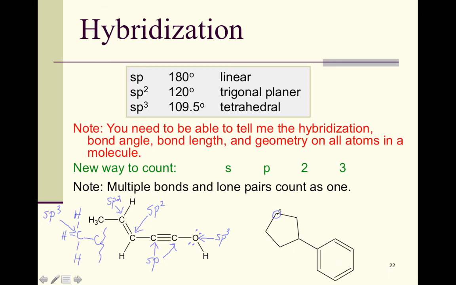So if I wanted to know the hybridization around this carbon, one of the things that's not shown in this kind of structure is the fact that each carbon must have 4 bonds total. So this carbon right here actually has 2 hydrogen atoms on it that I'm not showing. And this is the kind of drawing you're going to get a lot more often in OCHEM, especially upper division. So when I want to know the hybridization on this carbon here, I can't forget that there's also 2 hydrogens there. So when I go around and count, I need to remember these guys. So it'd be sp23. So this carbon right here would be sp3 hybridized.